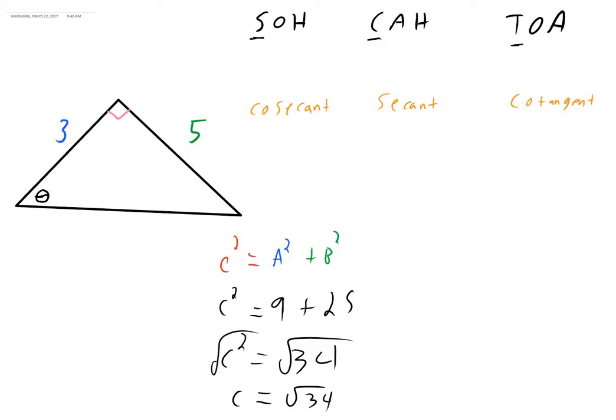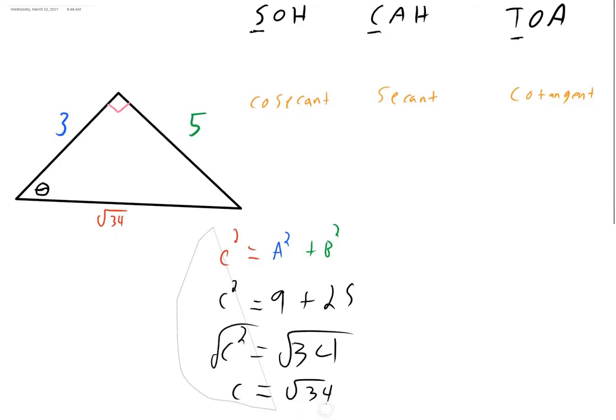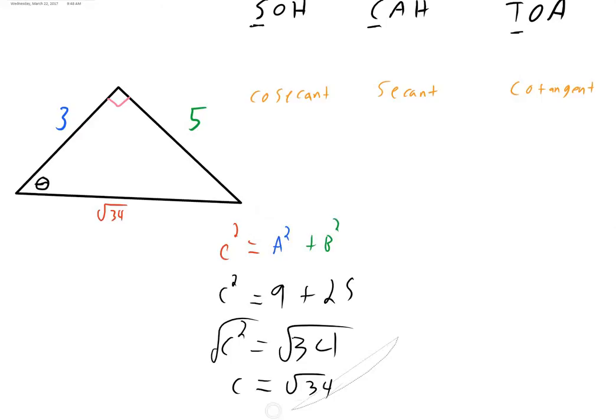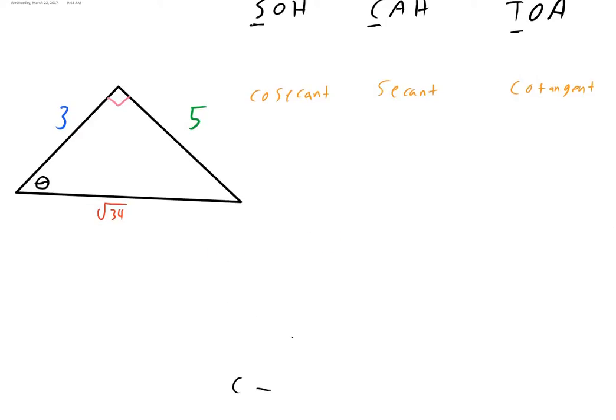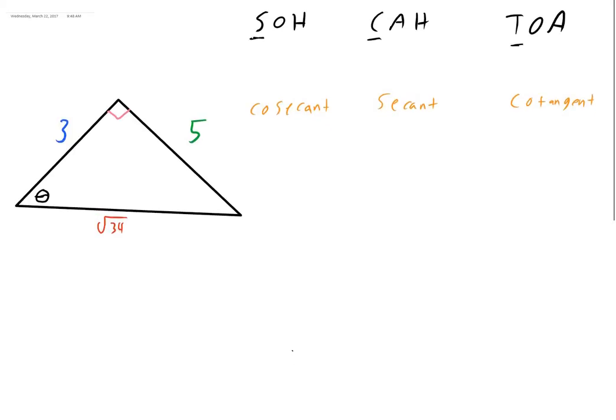Our hypotenuse here is simply root 34. There's no way to simplify that. There's no factoring or anything like that that we can do. So we've actually taken this as far as it can go. And now we can start getting into the 6 trigonometric functions that we came here to first figure out. Remember that there's SOHCAHTOA. So let's go over this first.